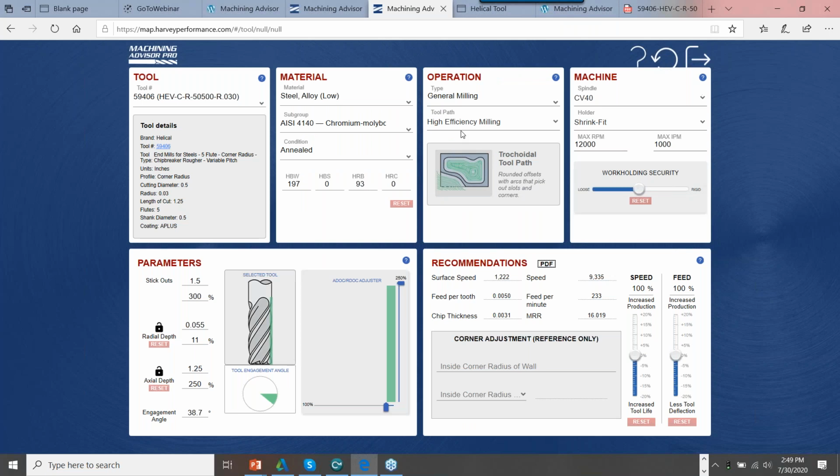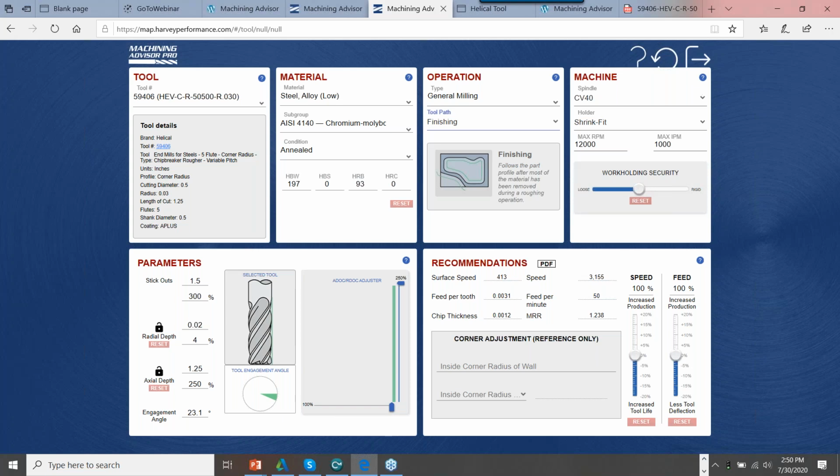So with that tool, I'm going to stick with the 5-flute. 5-flute's pretty universal in steels. And let's just take that same tool and let's go into finishing. All right, so you can see all I did was take that same tool and put finishing, and it adjusted the parameters. The radial depth of cut now went to 4% or 20 thousandths.